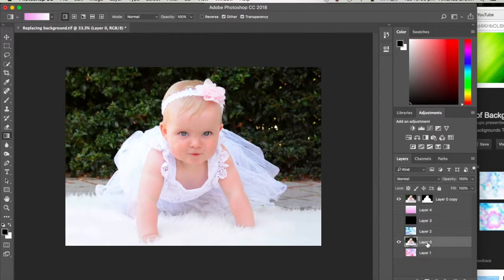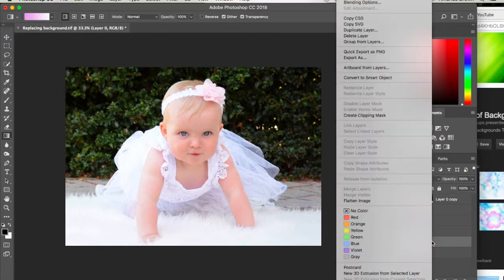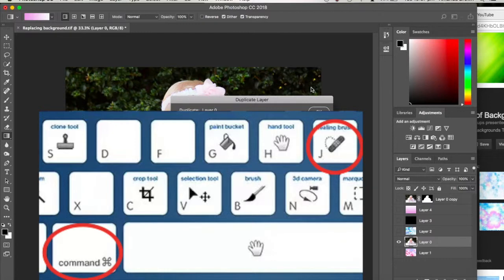Finally, another step that you can do is if you've got annoying things in your background, like for example the pavement, but I still like the trees, I could actually replace the pavement with my content aware tool using the trees, and then I could have my person on top of that. So turning off that layer, the top layer, working onto your background layer, I'm going to duplicate that by right clicking and going duplicate, otherwise Command J on your keyboard.